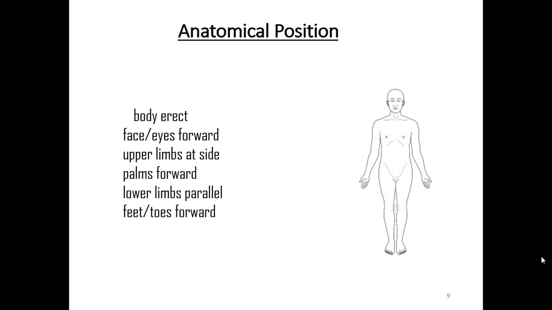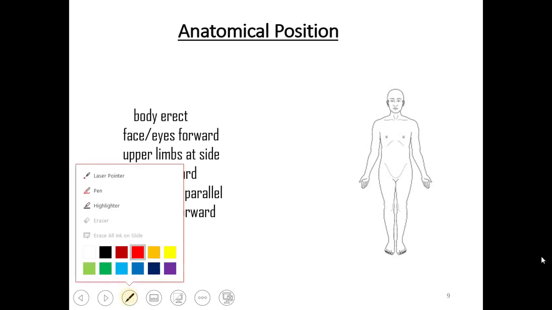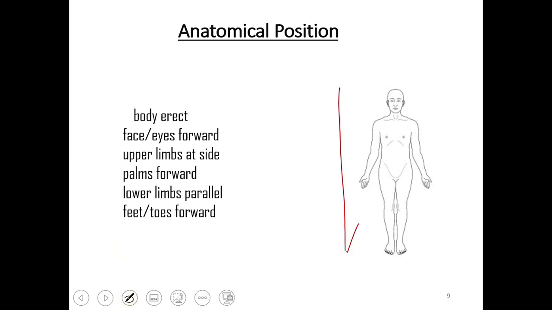In the anatomical position, you have to be standing up, and the most important here is that your palms must be forward. So I have to see your palms. This means that the pinky finger is the finger closer to the body, the thumb is the one away from the body.